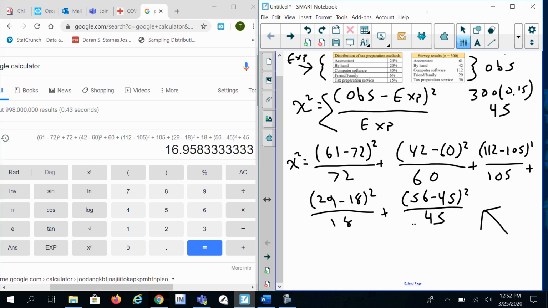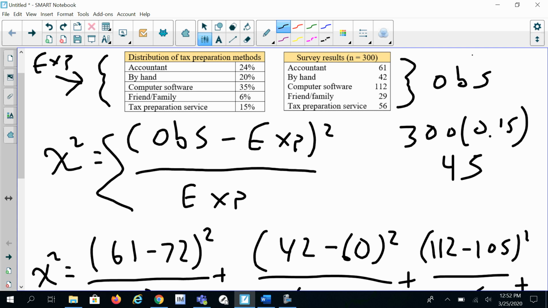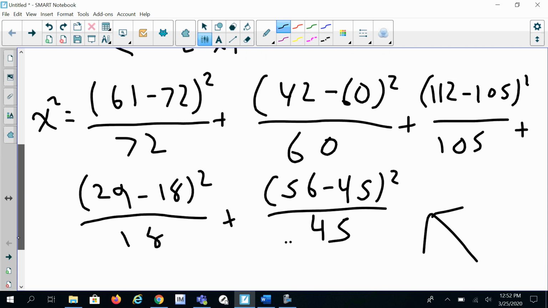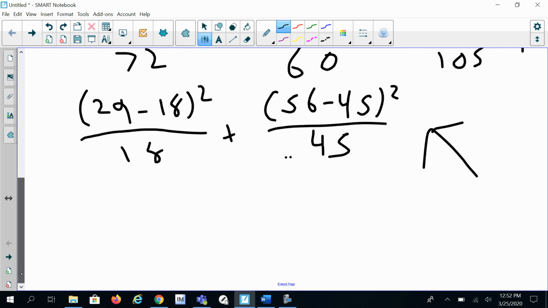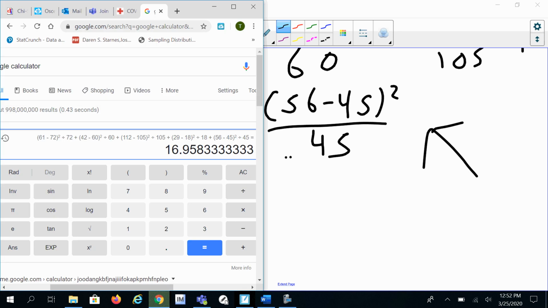All right, we pretty much did the math hard part. It's not hard math. There's nothing difficult really about any of the math I did. But that is what you're going to have to do if you don't have a TI. If you have a TI, there are some shortcuts you can take. I'm not planning on going over that because most of you do not. It doesn't save you that much time, just takes away a little bit of the tedious work you have to do. So the value is 16.958.